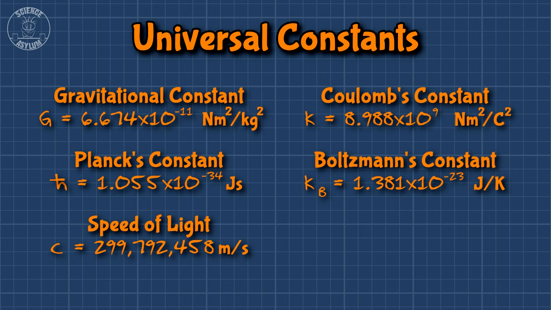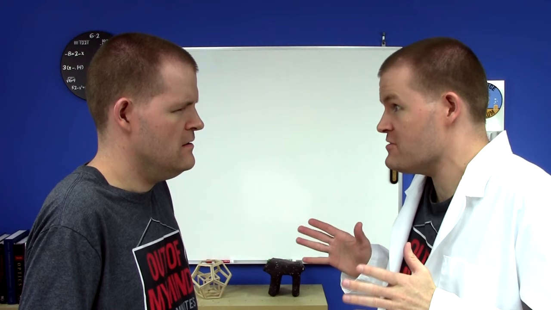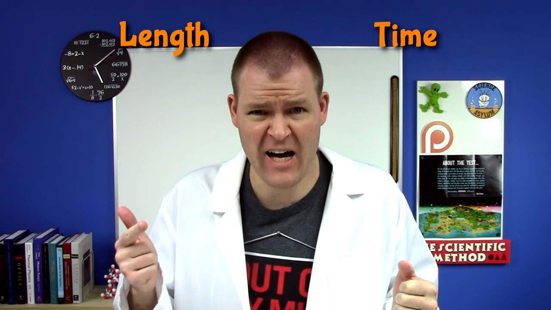We're pretty sure these constants are the same everywhere in the universe, but aliens are going to have their own units. And if they have different numbers, they're probably not going to be using base 10 math either. To make these more universal, we're going to do something crazy — just for the sake of argument, let's set all of these equal to 1. The number 1 exists in all base systems, and there are no more units. But you can't just do that unless you change everything else too. Changing those constants to 1 changes the units we use for length, time, mass, charge, temperature, and any units based on those.